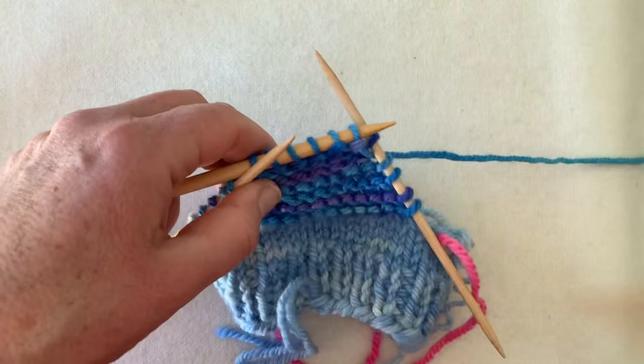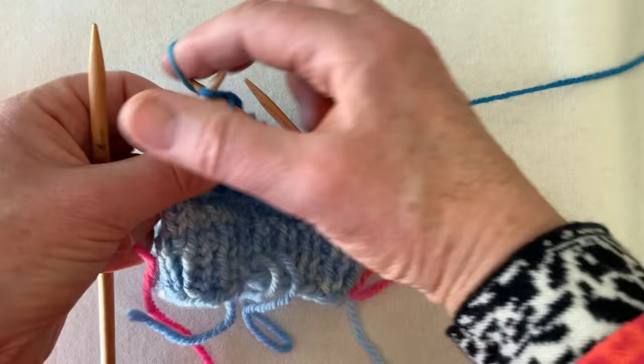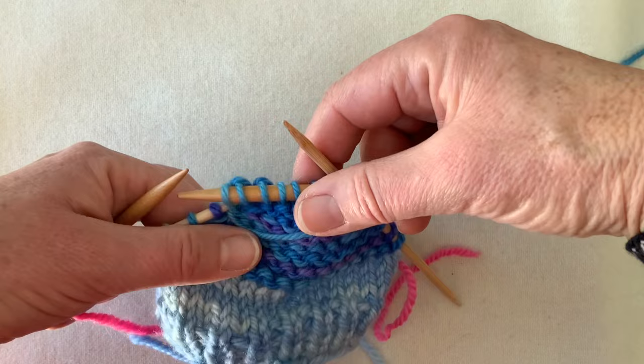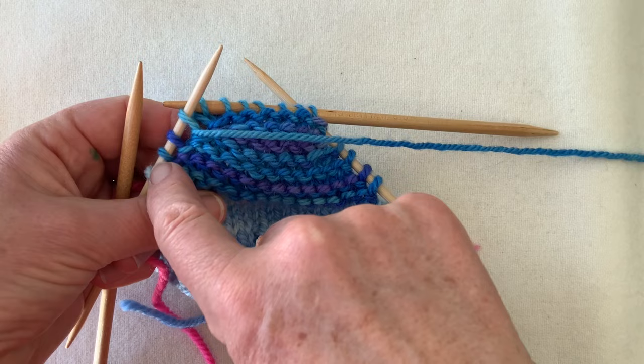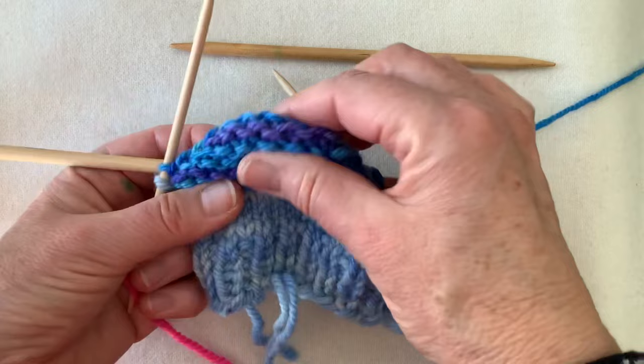Each time at the end of the working needle, you knit 1 from the parking needle, borrow, wrap, and repark the neighbouring stitch. Keep going until there are 2 wrap stitches on either side. When you reach this point of 2 stitches on both of the parking needles, you should have a nice little cup shape for your heel.